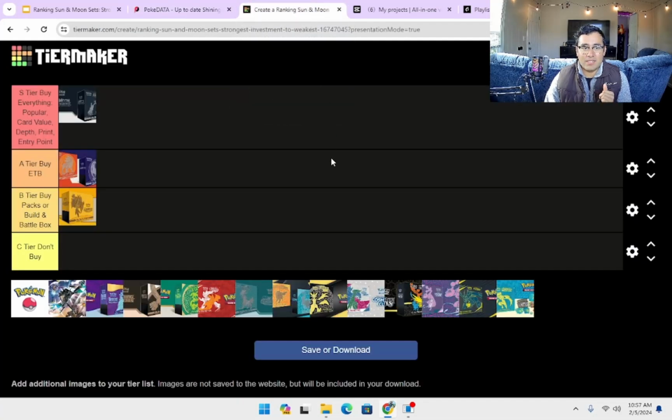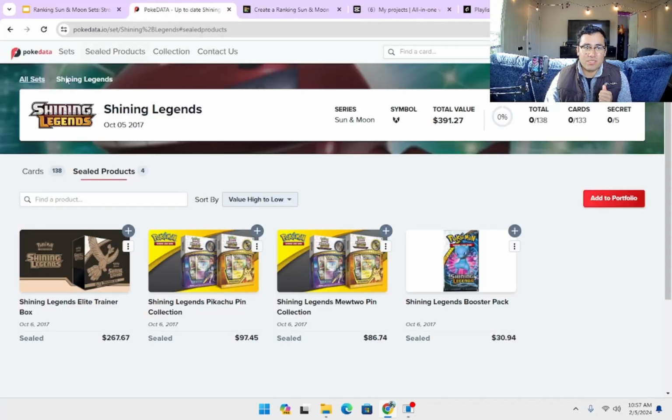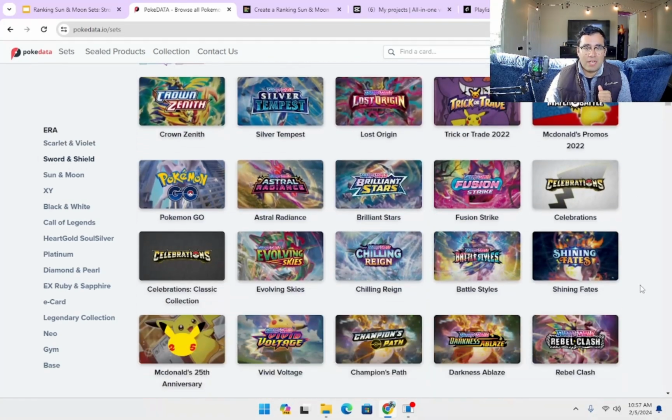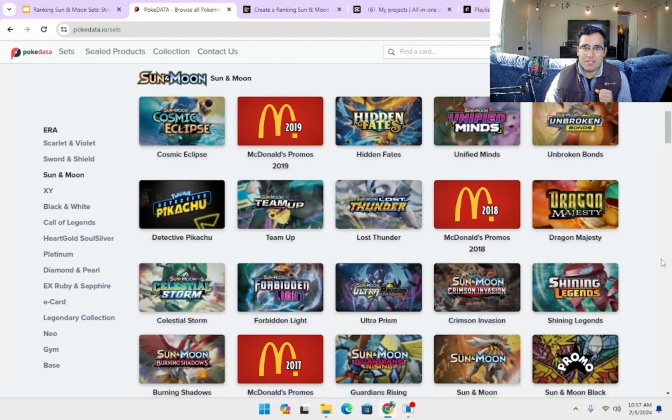I think it's just a Mewtwo set, which is cool, but we already have better Mewtwo sets like in Unified Minds we're gonna check out. So we're gonna put and buy a pack. I wouldn't buy the ETB. It's just too expensive right now. It's 267 unless you really are banking on that Mewtwo gaining value over time. Then I would say, yeah, ETB if you can get a really good deal on it, on StockX or eBay.